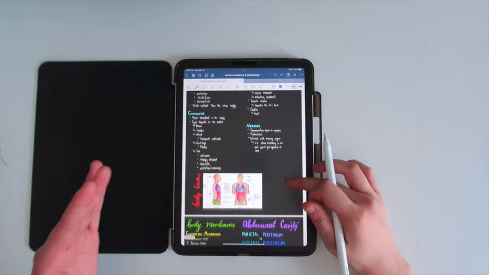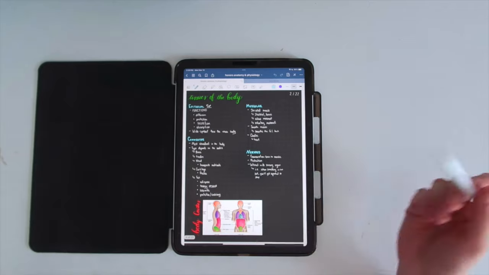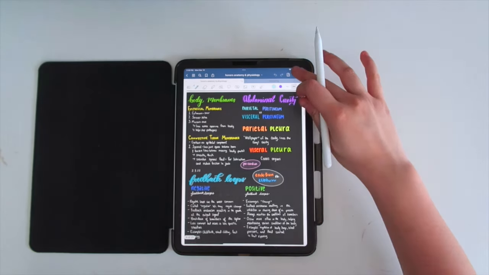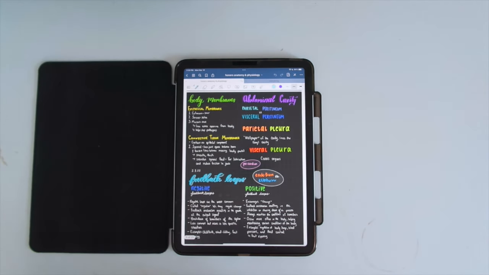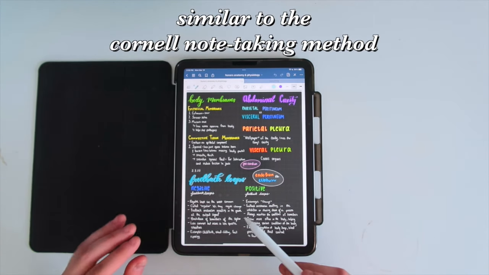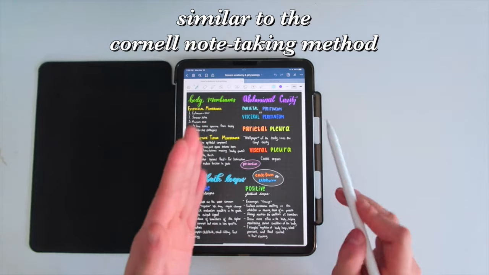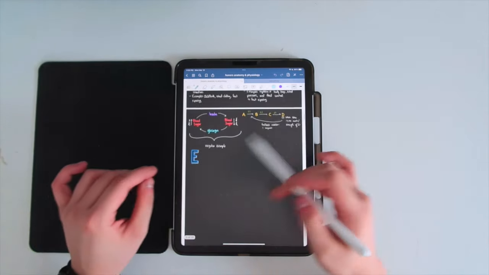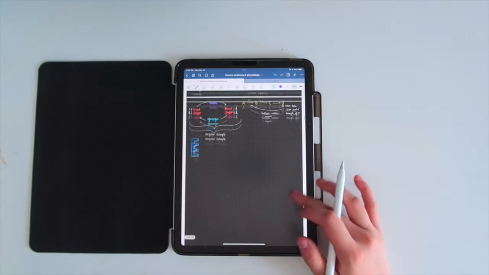So these are some more examples of my notes. I insert a lot of images, especially in anatomy, because it's very important to see the specific things, and also I can't just draw a body on command. This is the page I'm proudest of, to be honest. It's so colorful. Like I was saying in the Notability section, this side I wrote most of my actual notes, and then this side I wrote terms and all this down there. Endotherm versus ectotherm, stuff like that. And then I made flow charts. I don't know what this E is doing there, but it's there, I guess.